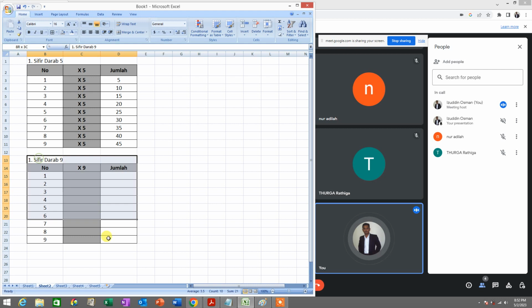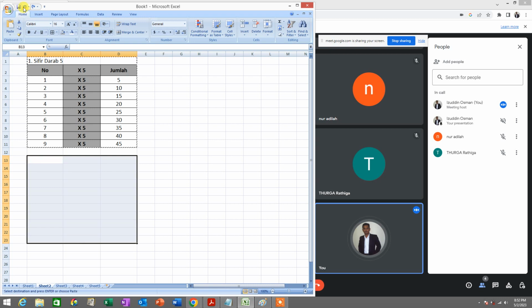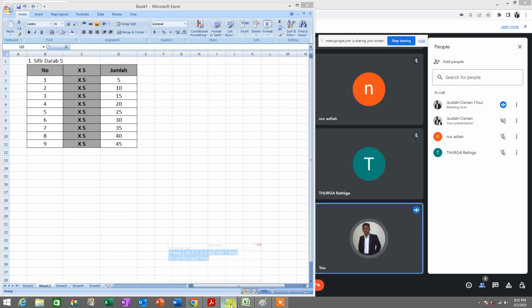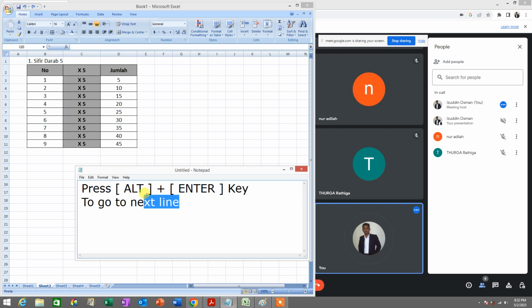Okay, I boleh select ni dulu. Ataupun I undo lah. I undo, so I tunjuk you semula. Sebab I just nak tunjuk kat you, kalau you nak copy, you pun boleh guna shortcut.